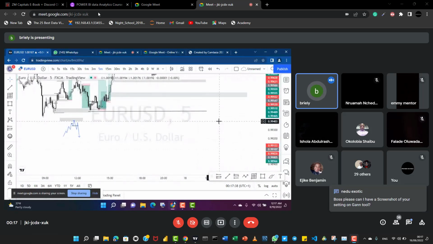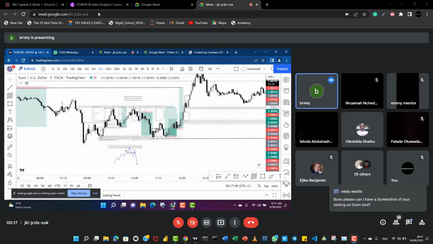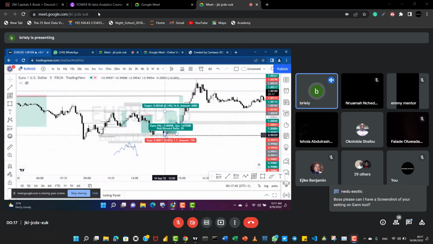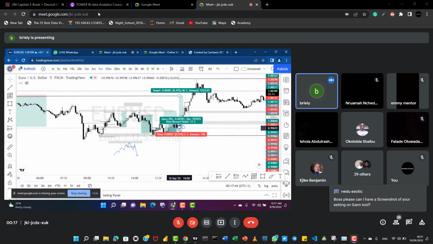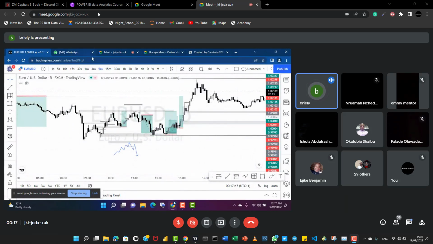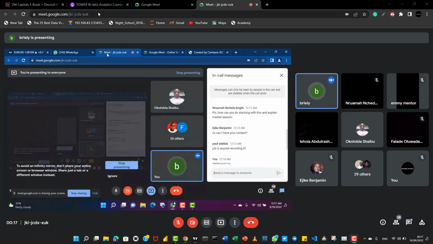So let's say you took first position, and the first entry, second entry is enough. It's not about you opening multiple positions that will make you make money. It depends on your account size and your trading style. But honestly, supply and demand traders or smart money traders, we don't encourage these things you're asking.